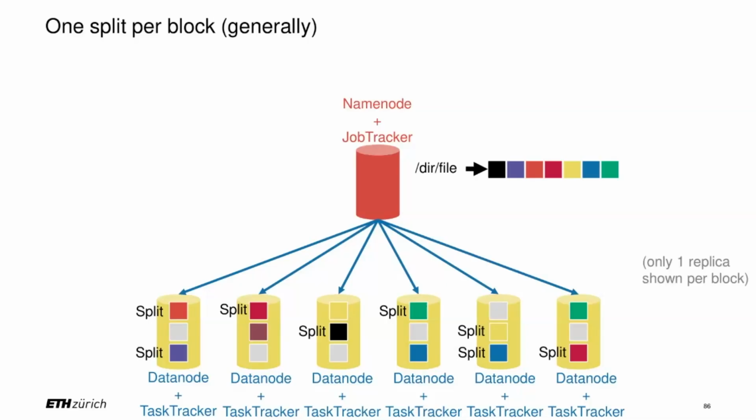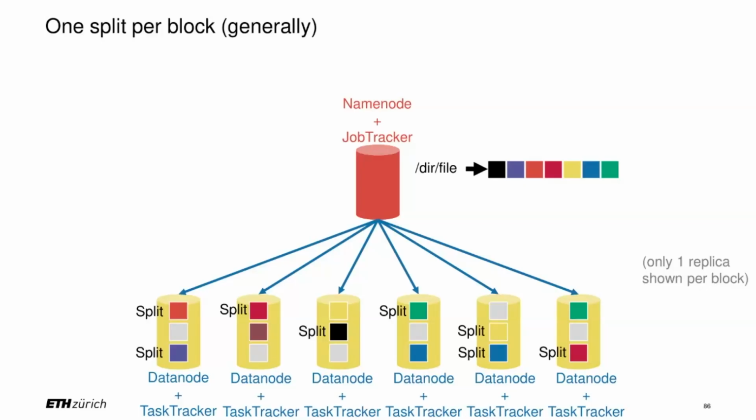I've already told you that a natural split or partition for the input data is to just take the HDFS blocks. So we have a specific HDFS file or several HDFS files, and every block gives us a split, a partition of the inputs. I marked some of them. I didn't put replicas in there, because when you have replicas, you can choose. If a block is stored 3 times, then you can execute on any of the 3 machines, and you can figure that out efficiently.